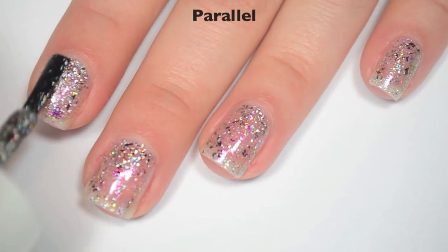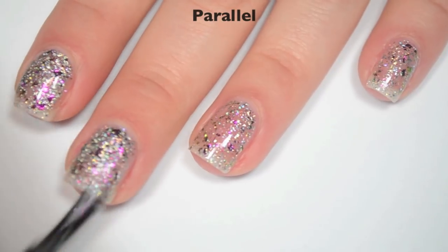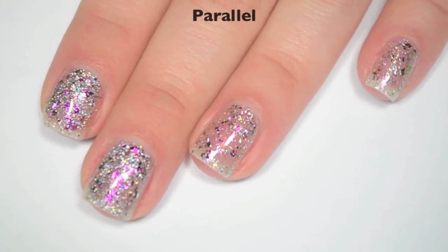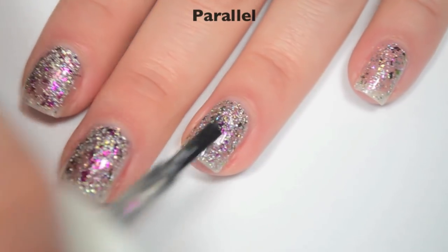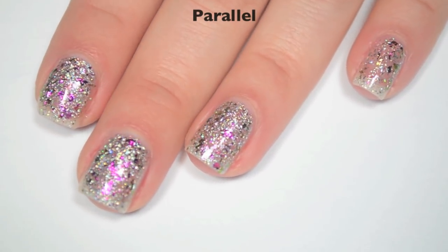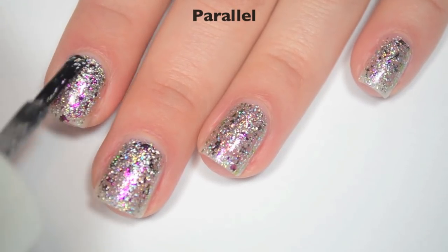So here is 2 coats. So this is starting to build up pretty nicely in 2. I do still have quite a few gaps there, so I'm going to do a third. And I mentioned that these will not dry textured at all. They won't be difficult to remove off of the nail either because this is all flake. Those little flakies will definitely stick to the skin. So here is 3 coats.